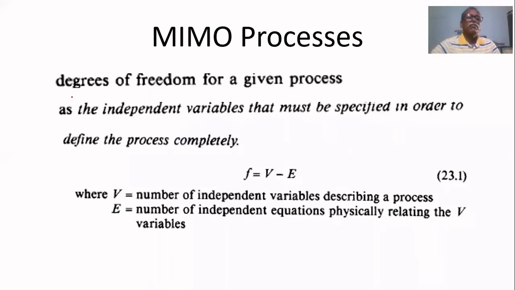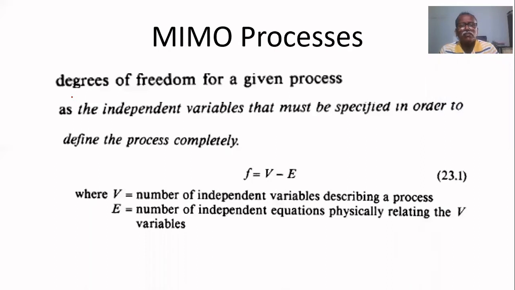Even though we consider some processes as MIMO processes, we can see a single loop as a SISO process. That is also possible. All other variables in that process may be taken as disturbances for this particular loop. That way also we can see the MIMO process. Sorry, SISO process. One loop only we have to consider. All other variables will act as disturbances to that single loop considered.